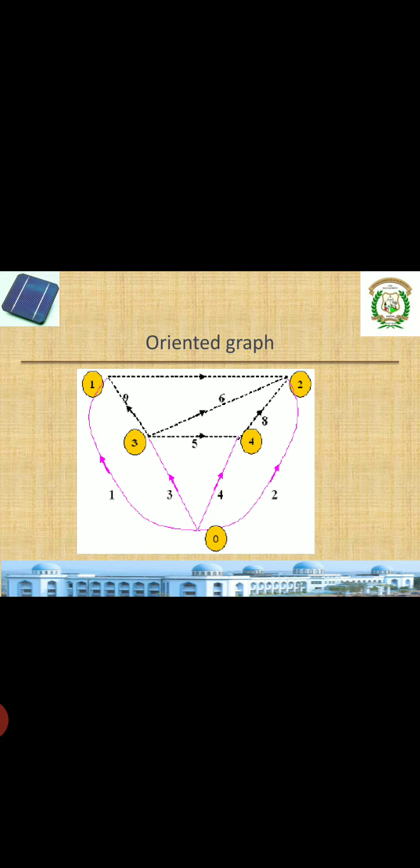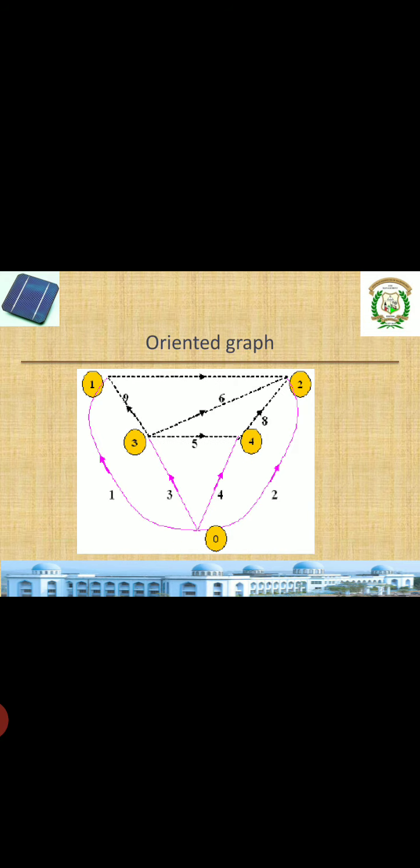From this single line diagram we need to get the graph first, then only we can go for the solution. See, this is the oriented graph from the given network. As I told you, there are 5 nodes, 1 2 3 4 and another one is 0. There are 9 elements. You can see in this figure 4 generators, which you can number as 1 2 3 4 according to your buses.